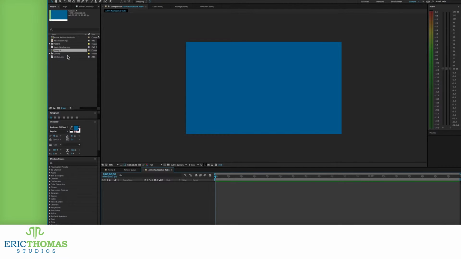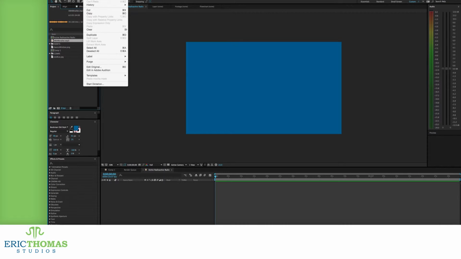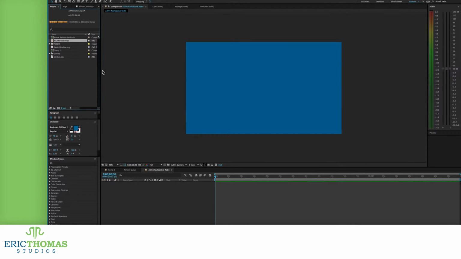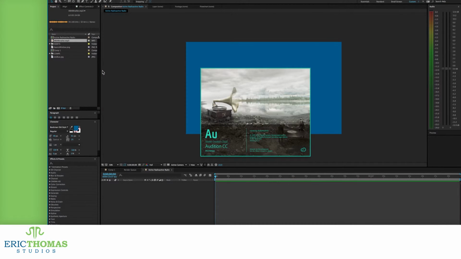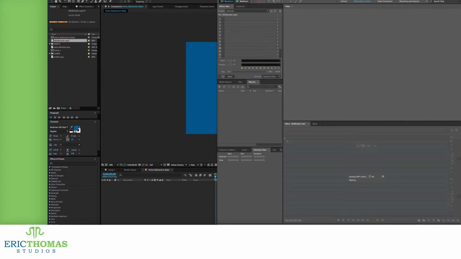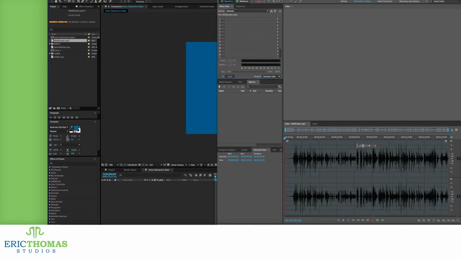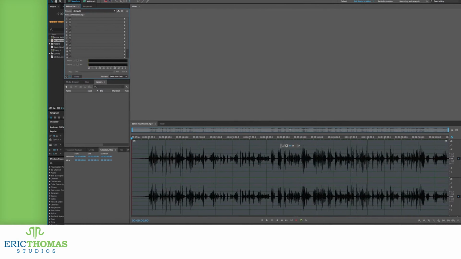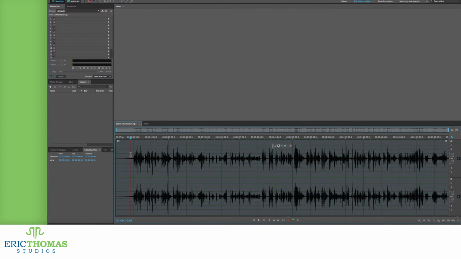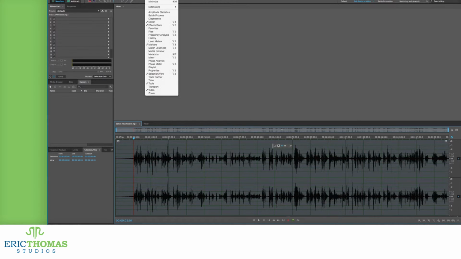To do this, select your audio file in the project panel, and under the Edit menu at the top, a ways down, you'll find the option to edit in Adobe Audition. Hit this, and it'll open your audio in a program made to actually edit it. Because it's a single file, the audio will open in Audition's waveform editor. As opposed to After Effects though, you can easily drag along the timeline and find the audio you want live here without much, if any, waiting.